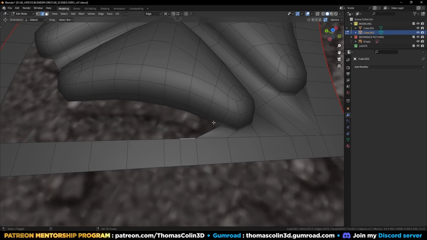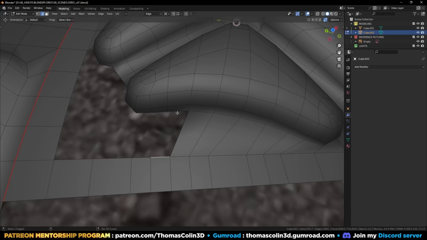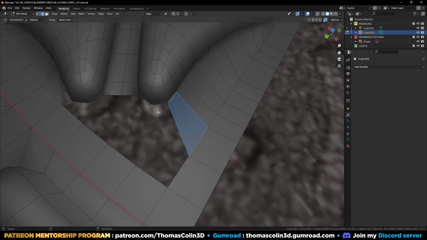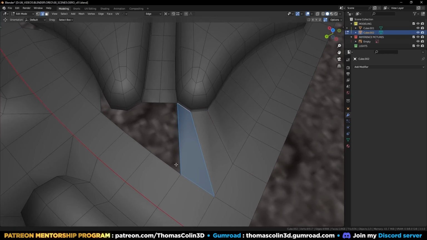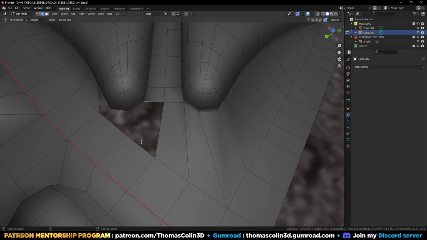We can add a loop there. Connect. Add a loop. Connect. Add a loop. Connect. Connect this one there. This one there. This one there. There.